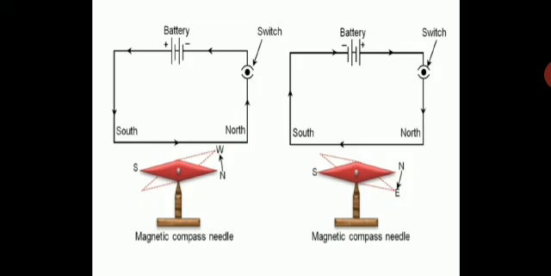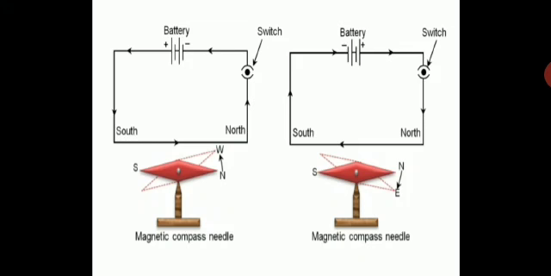You are going to see this diagram now. Please draw the diagrammatic representation of the deflection of the needle of the compass. You can see, due to the generation of the magnetic field, here you have the closed circuit where the current is passing, and the current is passing on the left hand side from south to north. You can see the deflection of the needle over here. Can you see the deflection?